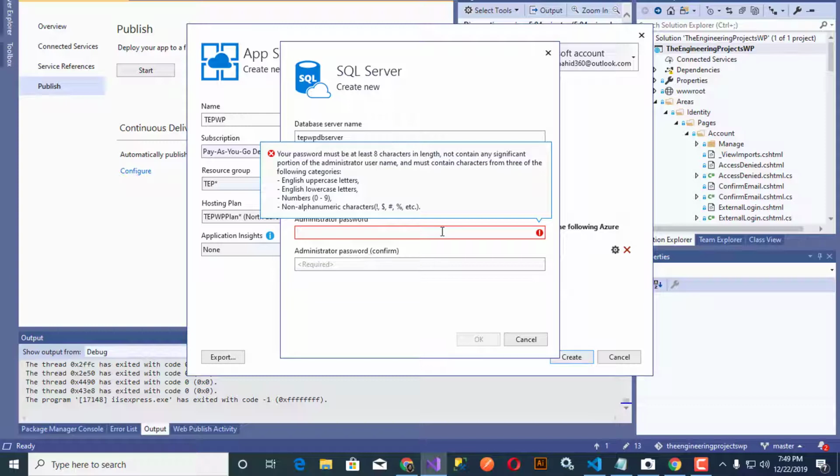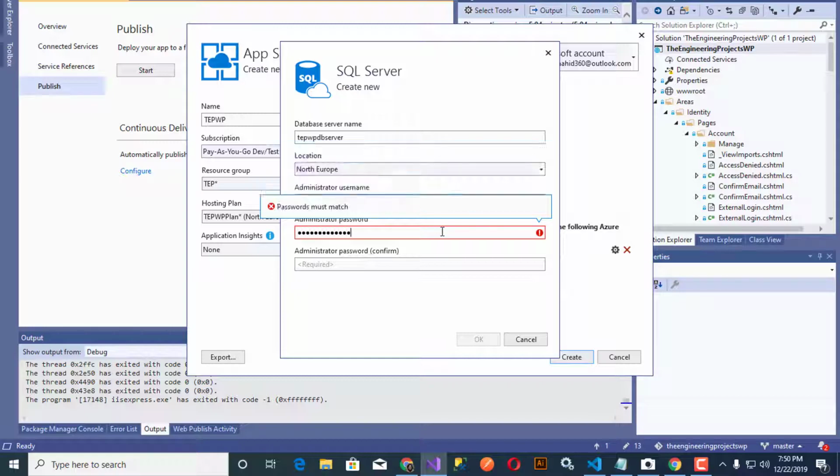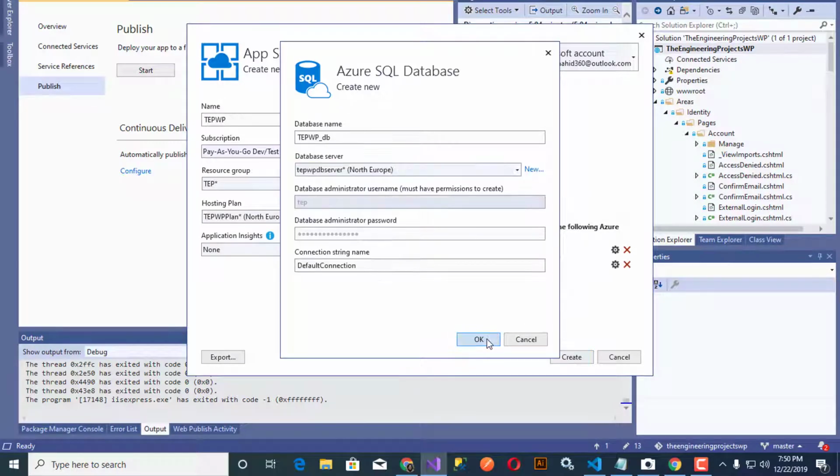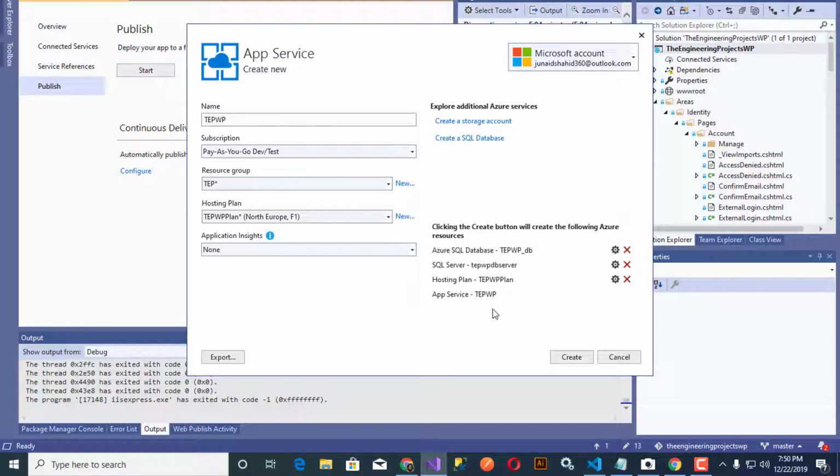Okay, so this should be something secure. And this is our SQL server. Now the server is ready. Here's the connection name, default string, and so on. Save that. Now a database is also attached with this.